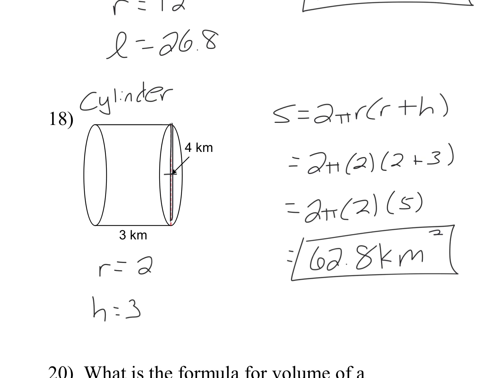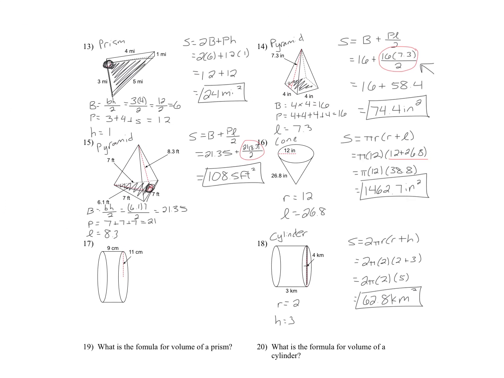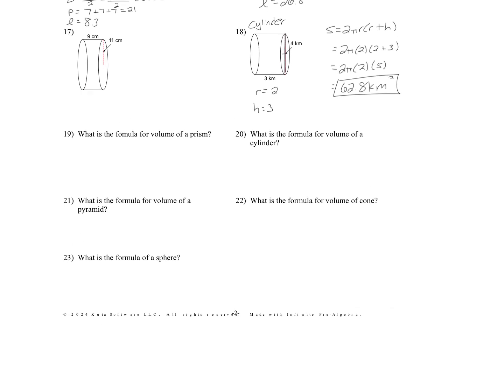Okay, that's going to be what your part 1 looks like tomorrow with surface area. Any questions on surface area while I'm here? Again, why do you think I put 19 through 23 on there? So we have them. So you have the formulas, yep. Like I said on part 2, it will have the name the figures again. It'll look very similar, just the backside is going to be volume.